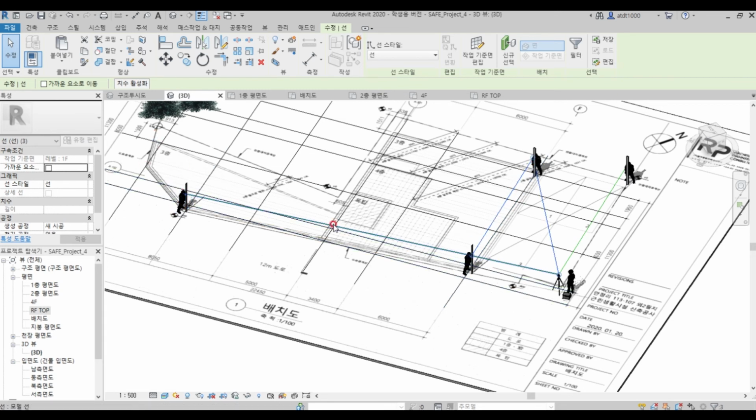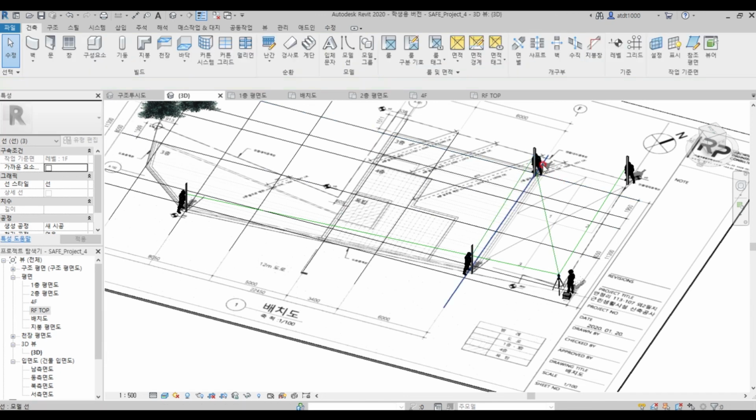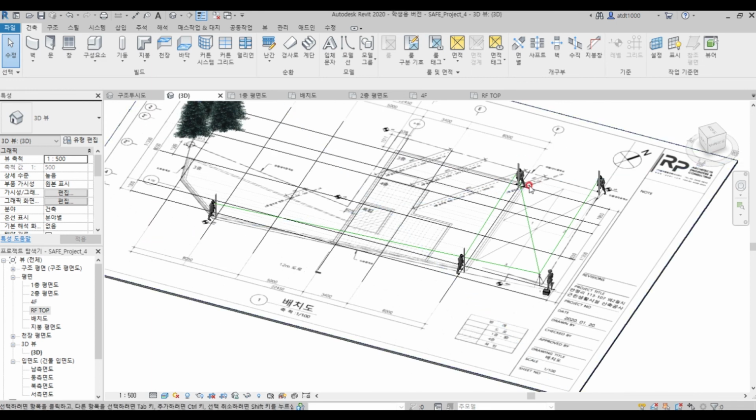This method allows us to find the reference points of the batter boards, specifying survey points on every corner of the building. Apply it at the opposite side of the building. Now, all the possible reference points forming the entire exterior line of the building are found, which would be the reference for the perimeter of the foundation.